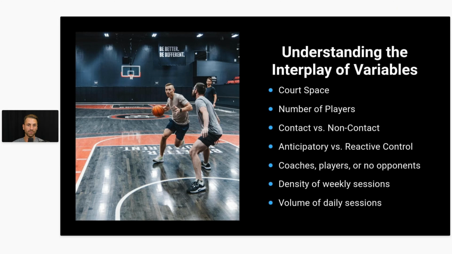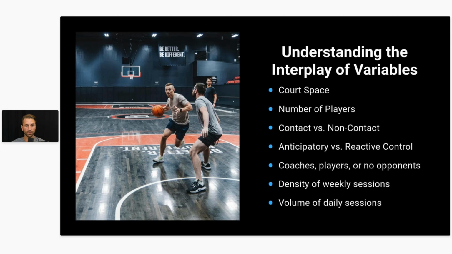So relative to maybe a non-contact drill, reactive control would be, you tell the player there's one of 3 play calls I'm going to give you. You're going to start dribbling the ball. You're going to start going through it. I'm going to give a play call. You have to react to it. It just increases the cognitive demand. But then if you flip it on the defensive side, that's usually where a lot more reactive activities come from.